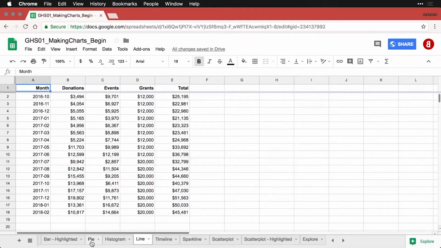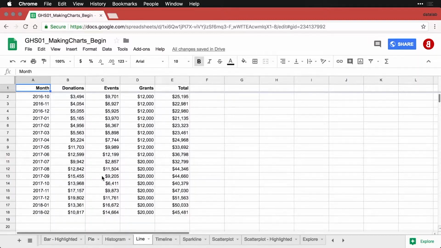One of the most important things you can look at in an organization is change over time. That might be the number of customers you have, the number of people you reach, the amount of money you bring in. There's a lot of different things. And one of the best ways of looking at that is with a line graph, where you have time across the bottom and the quantity that you're looking at measured vertically. Now, I'm going to show you how to do both a single line graph and a multiple line graph.